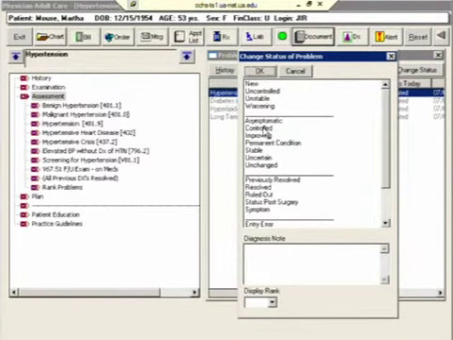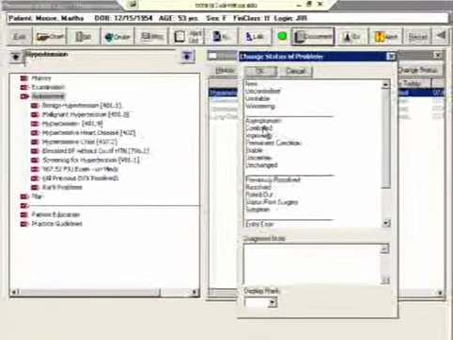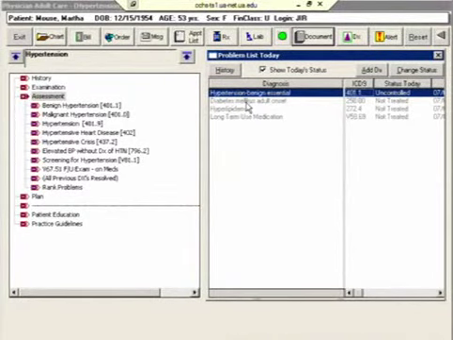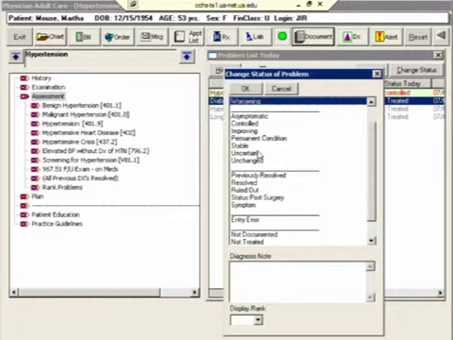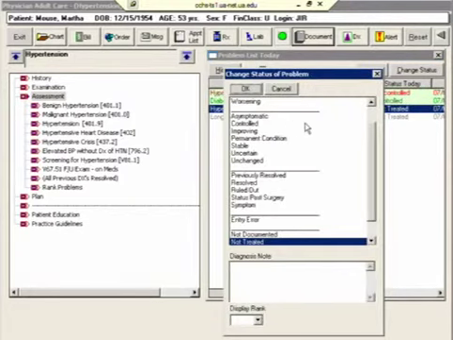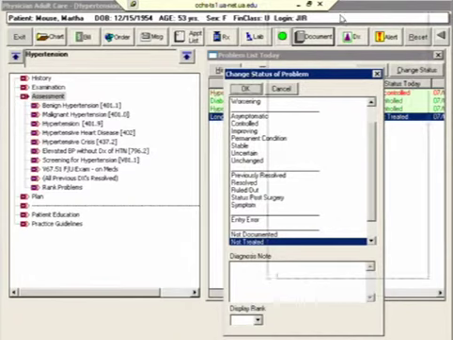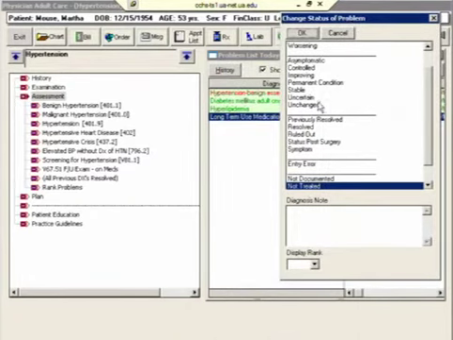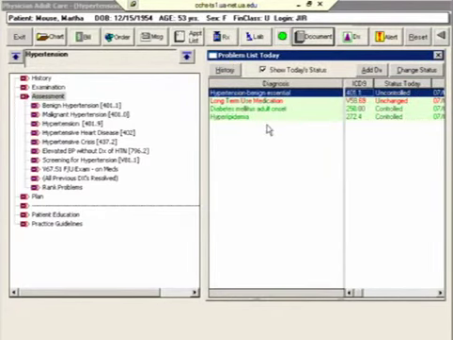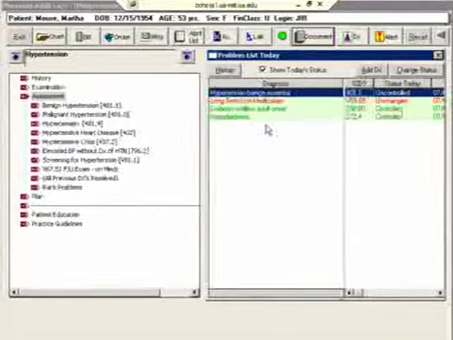So let's say that their hypertension is uncontrolled, that their blood pressure reading was high today, and the diabetes is controlled, and hyperlipidemia is controlled, and long-term use of medication. I need to activate that diagnosis so that I can order something using the diagnosis, and by default it's listed as not treated, so I'm going to change it to unchanged just to make the diagnosis active, so that when I get into the ordering program I can actually use that diagnosis to order the CMP that I'm going to want, since she's on a statin.